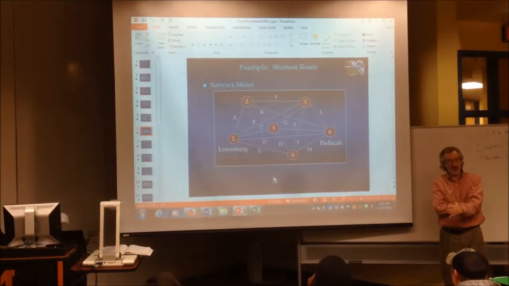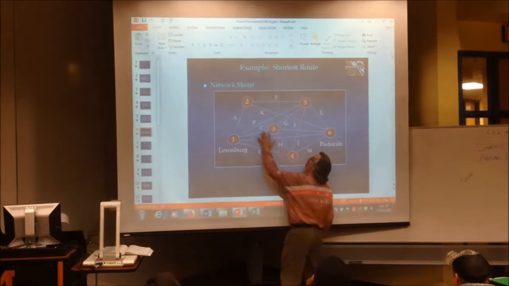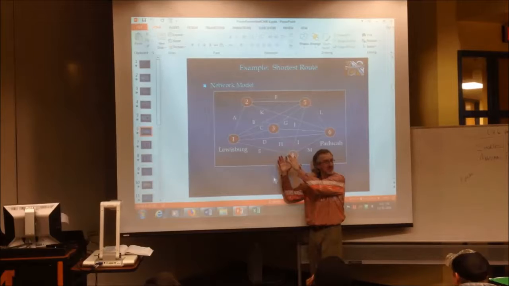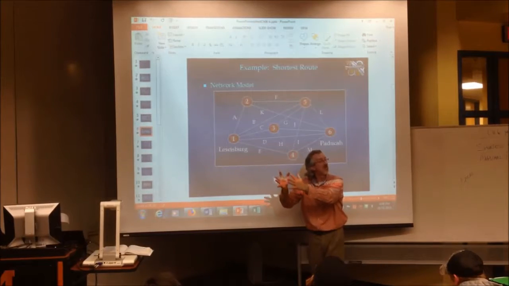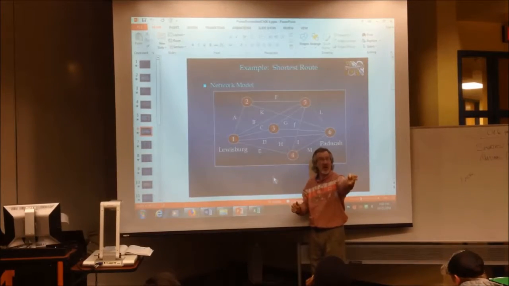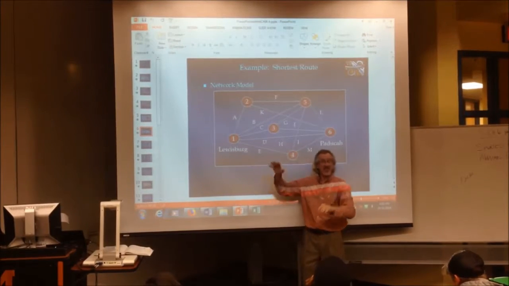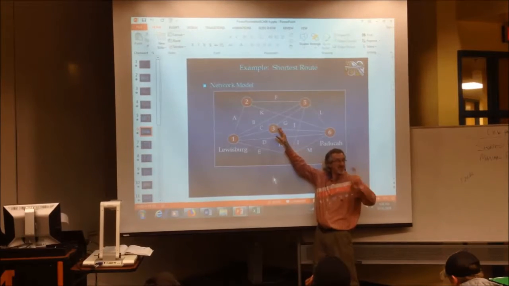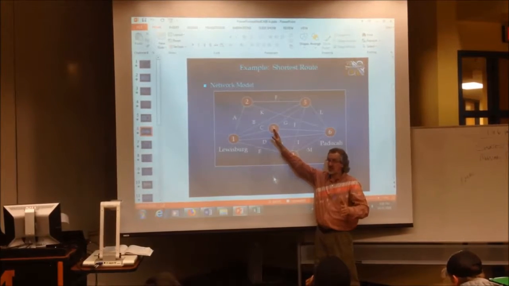Here's something that's very different about shortest route compared to the others. Well, this part isn't different, this is similar. Remember transshipment. In the middle nodes, what do we have to do when we write constraints on the middle nodes in transshipment? Other than making them equal to 0, what else do we have to do? Some are minus and some are plus. Some are going into the middle nodes, some going out. That logic is exactly the same for the middle nodes. There are always positive and negative variables, and they all equal 0, just like transshipment.